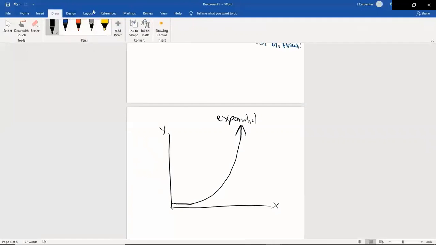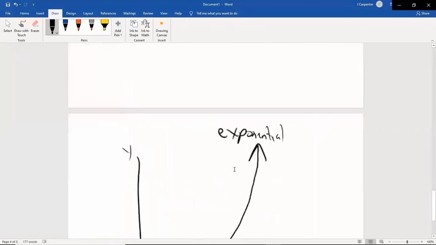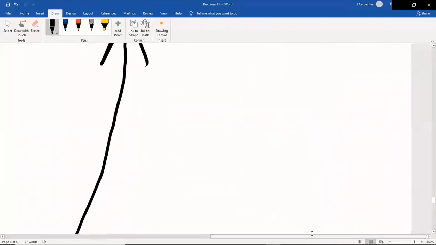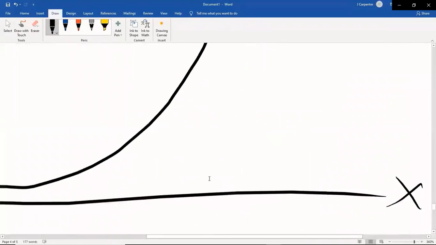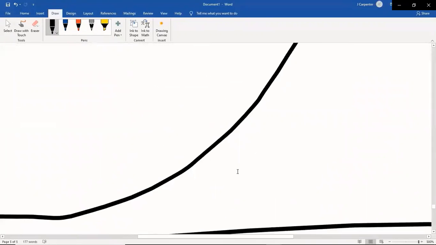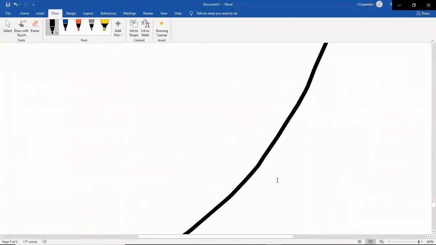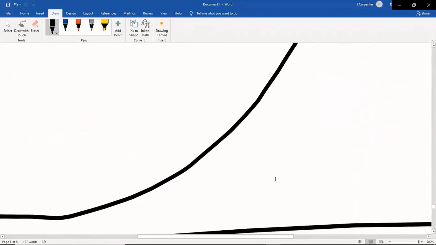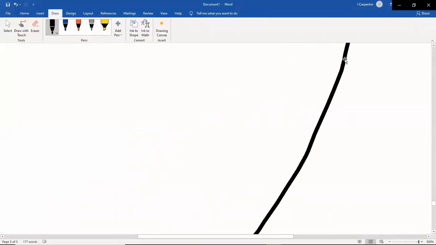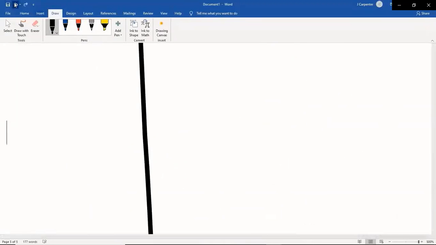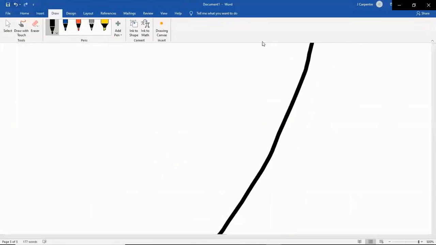But check this out. I don't know how far I can zoom in on Word. Let's see. So it looks nice and curvy. But look what happens as I zoom in. Every time I zoom in a little, it moves. It doesn't let me zoom in any past this. But when I'm looking at this, I don't see the whole picture anymore. I only see a portion of it. And you can see a lot more of my imperfections. But just this little segment doesn't look nearly as curvy. You can't see all of that. You just see this, which almost looks like a line.